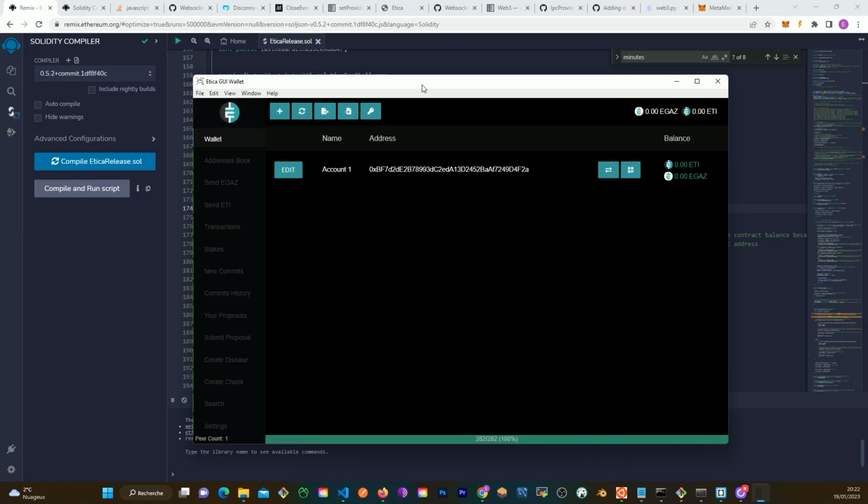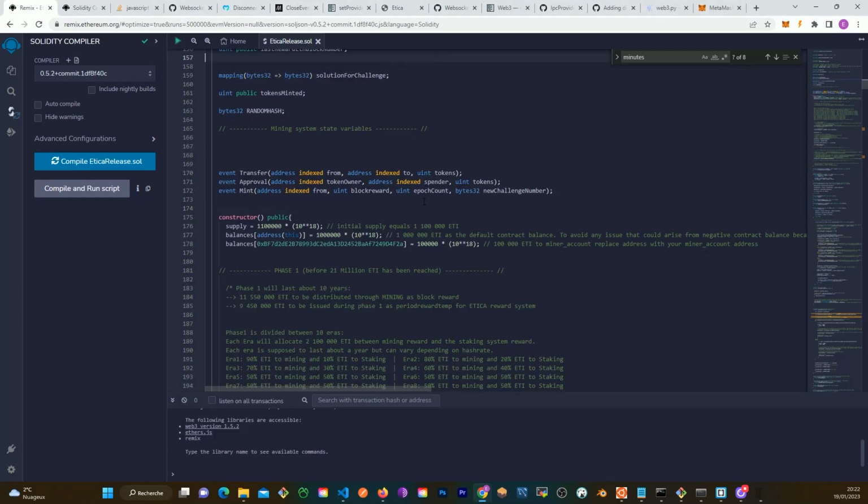So okay, let me repeat where we were. Basically we have the address right here, and we put the address here. What happens is that at the creation of this testnet smart contract, there will be 1 million HEI. So it's testnet HEI, and this address is going to receive 100,000 HEI at the creation of the contract. So now we need to deploy.